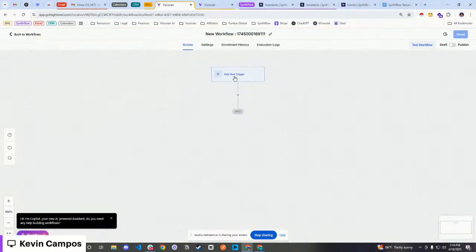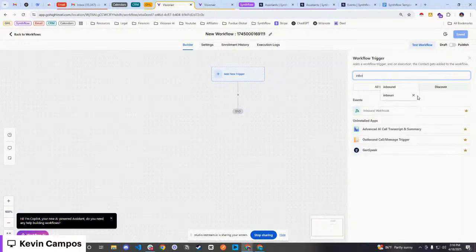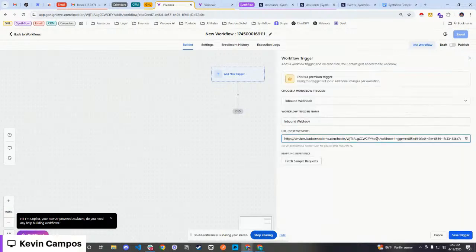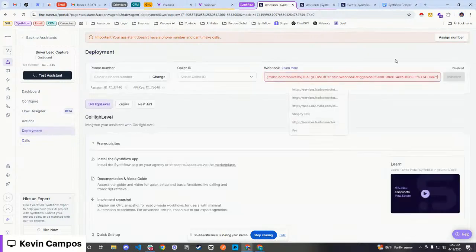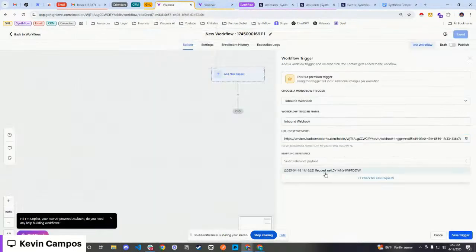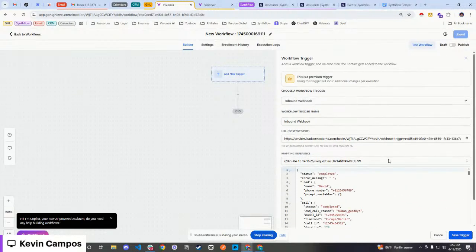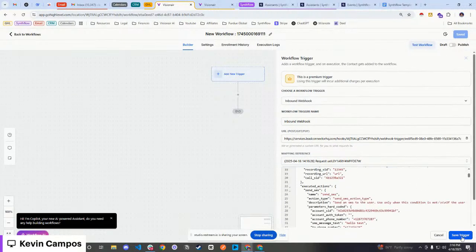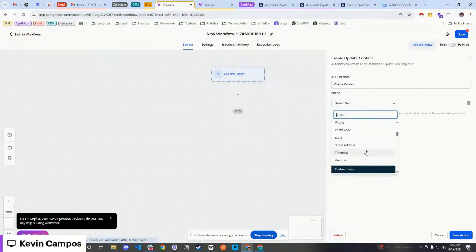It's going to catch this inbound webhook here, which I will then connect to this assistant, like this. I initialize the action here. Now I basically connected the webhook. As you can see, it's going to gather everything from the info extractors and all the statuses and everything connected to that assistant itself.